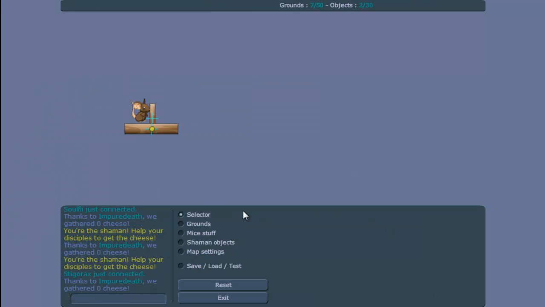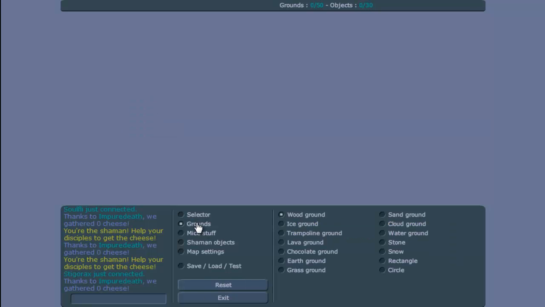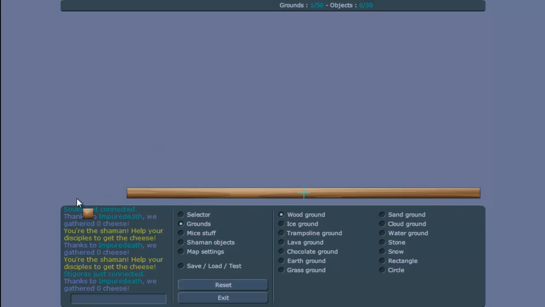Okay, let's see. I think that's enough for the platforms for now. If you have any questions about that, then you can just ask. Now I'll go on to other parts, which I will just make a quick conveyor belt again, just because I can. And I will show you something which you can use in your maps, which is just a graphic thing.